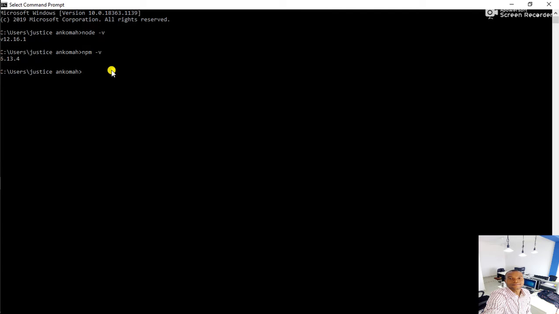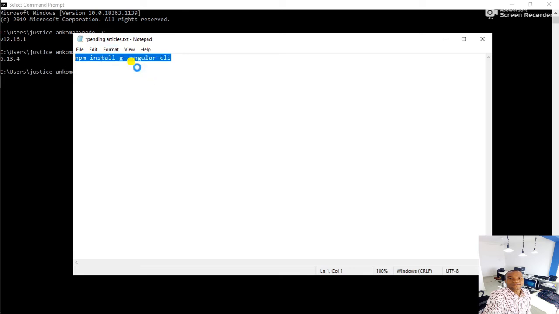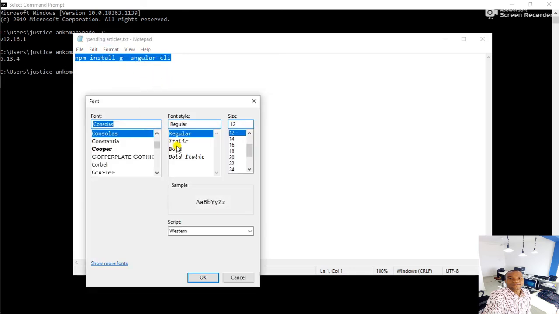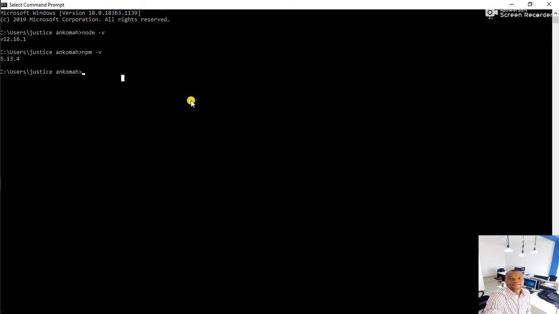Should I actually copy it and type it? Oh, this is a little bit too small for you guys, you may not see it, so let me make that one a little bigger for you to see. Alright, so you can see it a little bigger now. So copy it and then type it here and then install it. Yes, there you go. My system is a little bit slow, but it will begin installing in a minute.